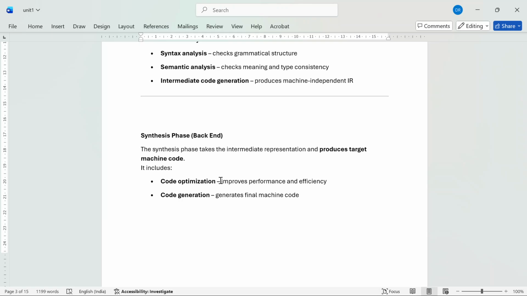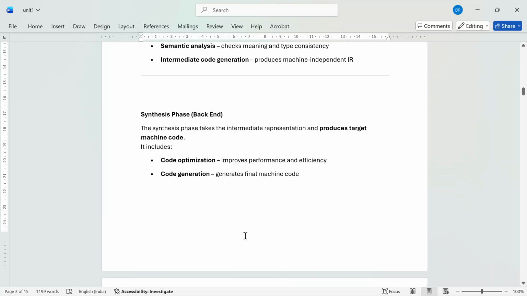For example, in the little above phase where we have seen the intermediate code generation, the IRs are like three address code. We will discuss all these things in later videos, see how IR works, but here I will give a little brief of that. In IRs, it generates three address codes. For example, A equal to A plus B, then C equal to A minus B, A star B, like that.